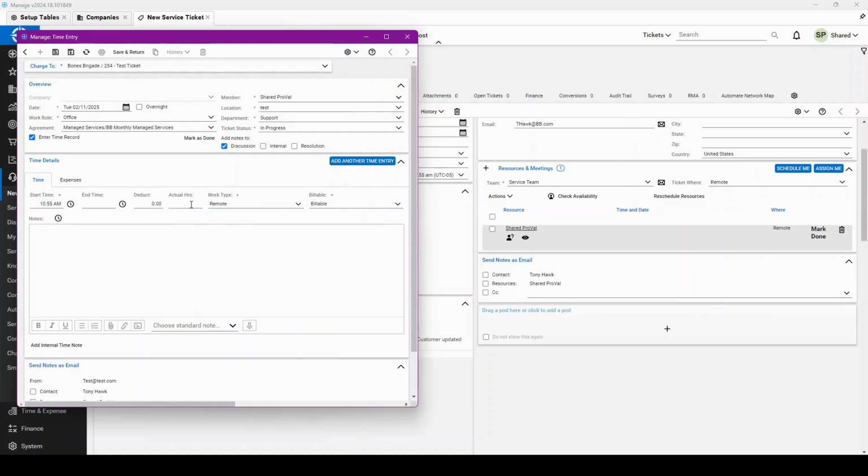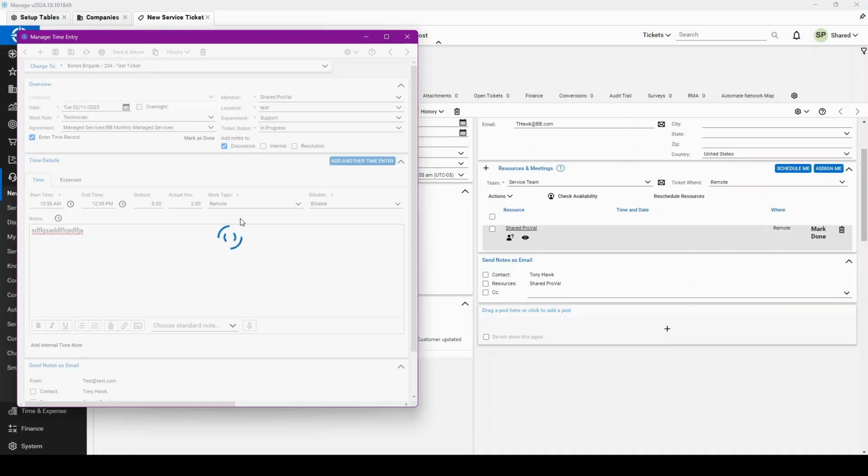we've got our remote billable. What I'm going to do is say that this was 2 hours worth of time. Type in some test notes in there, right? And then I'll make my work role, I want to make sure that's technician so that it's an actual charge behind that. And then I'm going to hit save and close on here.